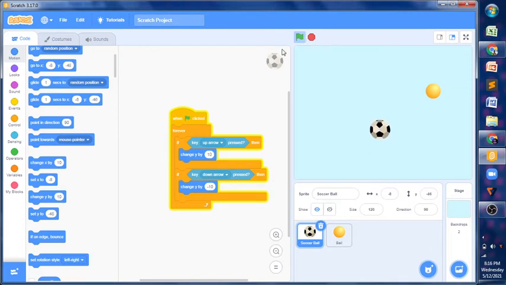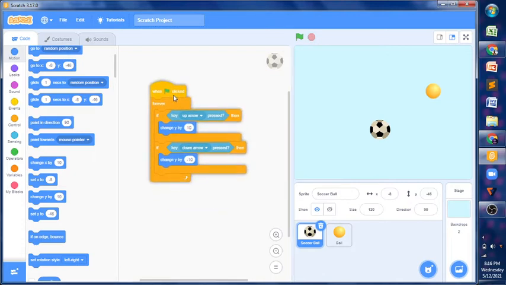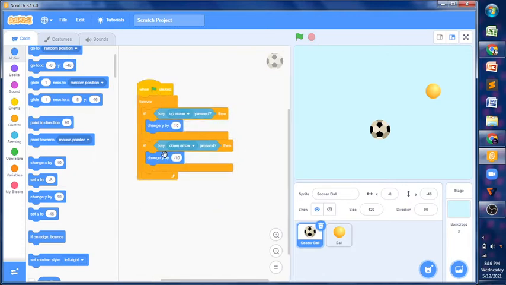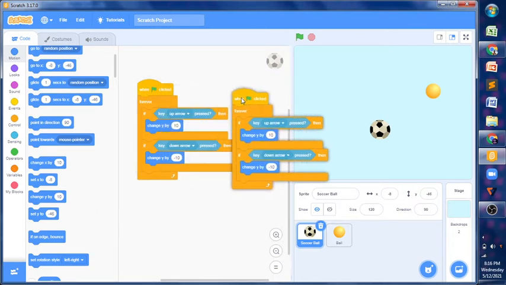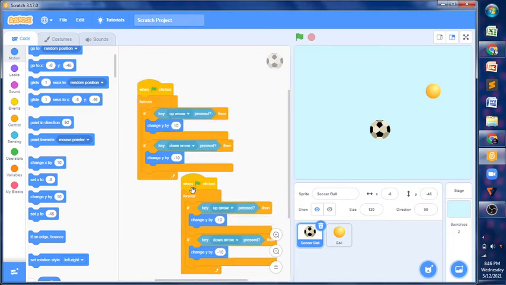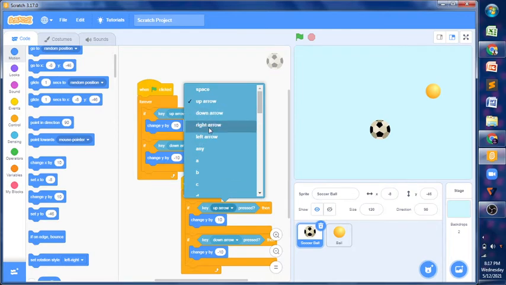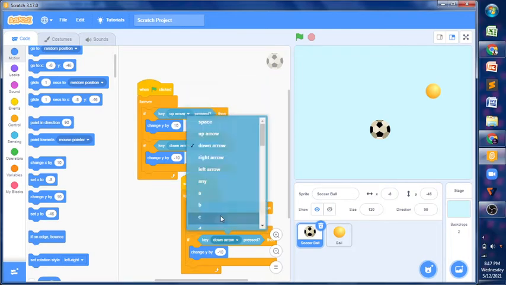Now, we can either continue making if-thens, but at the same time you can't move diagonally, from here to there. So we make this entire same thing, duplicate it right there, and change it to left and right.